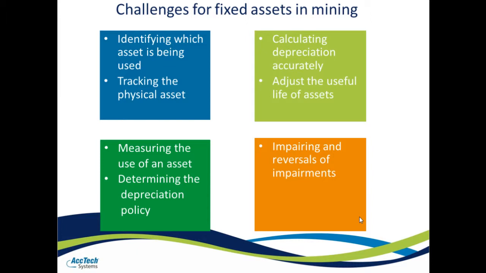Something that has become more and more important in the industry is to be able to impair your assets. On some of the assets, if you have an impairment, in the future it might also be required for you to reverse that impairment or to reverse partial impairments. This should be a standard transaction in your module.